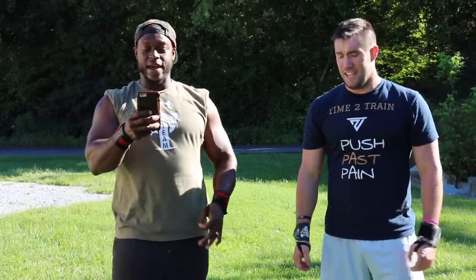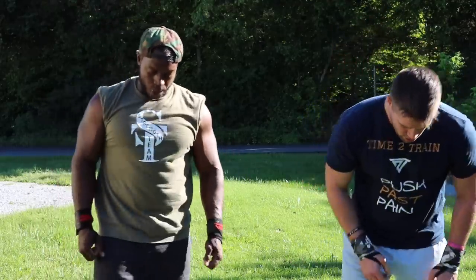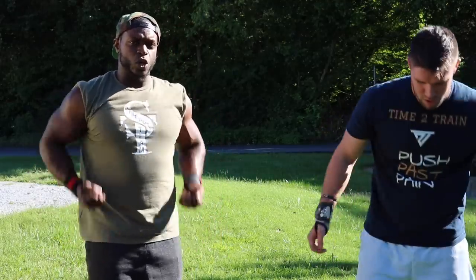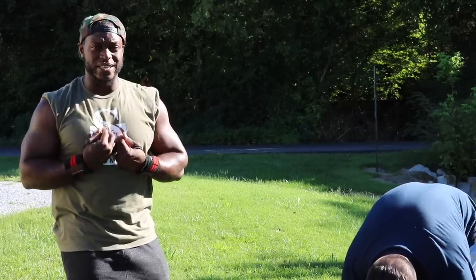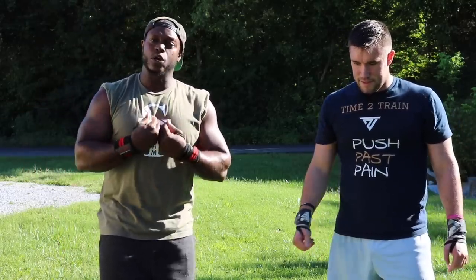That's it. Now we have the easy curl bar drag curls for 10 reps. Woo! Now when you do these, I actually want you to exaggerate and squeeze at the top. Don't just go through the range of motion, squeeze at the top. Take minimum rest. These workouts are best if you actually do them with us, because if you do it in the gym, more than likely you're gonna be resting 1 to 2 minutes, and we don't do that over here.